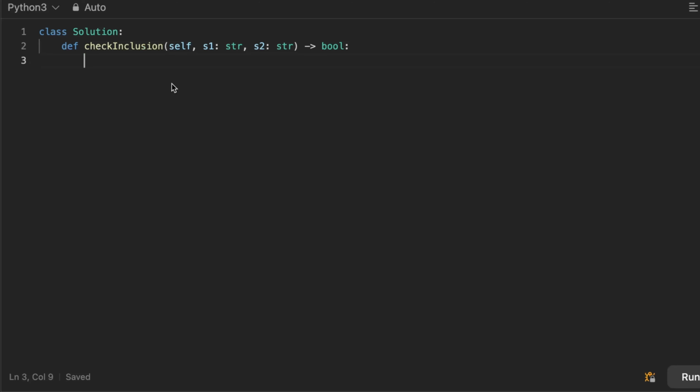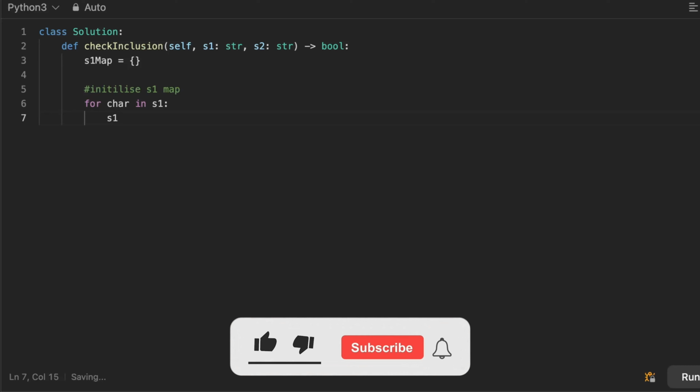Let's translate what we've just seen in code. So the first thing we need is a map of string s1. So we're going to create s1 map, and it's going to be an empty one. And now we want to initialize this map. So we're going to use a for loop through each character in s1, and we're going to simply use the character as a key, and count its frequency.